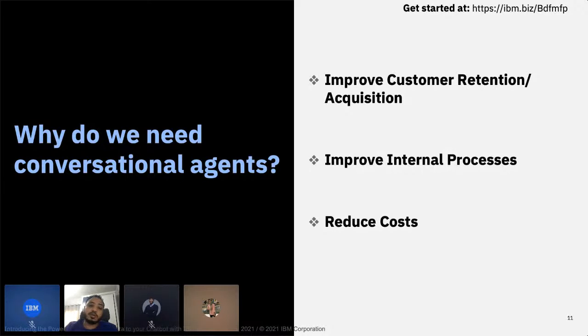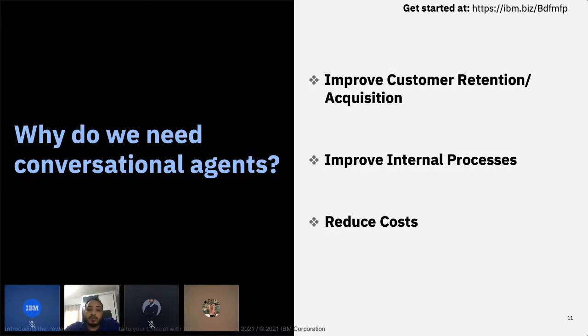Another thing is that it's used to improve internal processes. As I said before, it's not only used for customer service. You can use it to help your customers or your employees inside your entity find answers to some questions in a fast manner, without having to ask another employee and take their time, or without having to burden HR or whoever is responsible for the part they want to ask about.